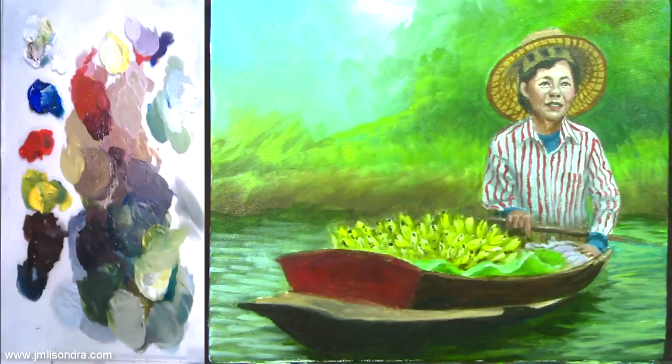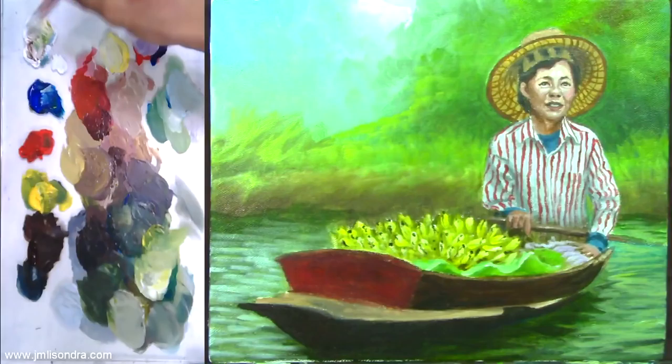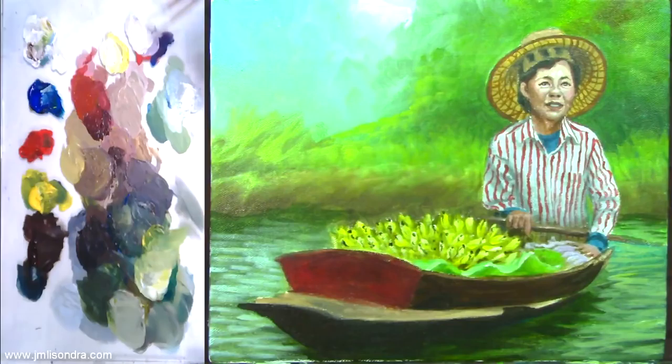Okay, and I'll be using the smaller brush, guys, the smaller flat brush, the number 7 flat brush, to add more detail. So I'll be using the white here. And let's put some more detail here. The reflection of the dress, of the polo, guys. That's the reflection of the polo shirt.